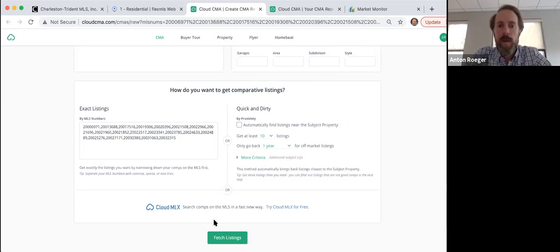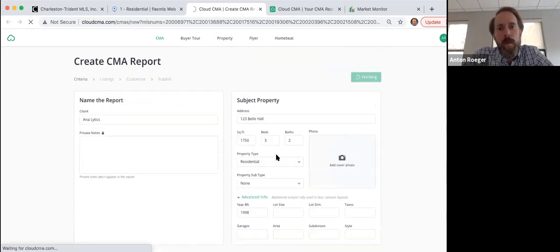So when you come down here, and this is a little confusing, you can either do this or this. But if you've already pre-populated, you don't have to do anything. You simply come down here and press Fetch Listings. So when you do Fetch Listings, it's going to choose these. But if you click this box, it's going to choose this. So you don't have to click on anything. Simply use the ones that you're going to use. So as soon as you hit Fetch Listings, it's going to start to prepare the report.